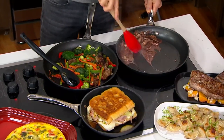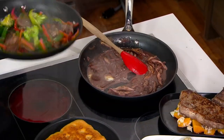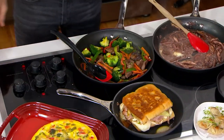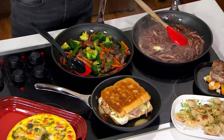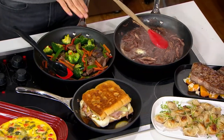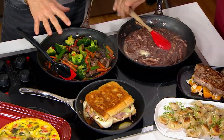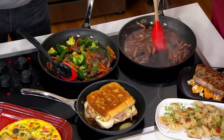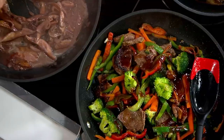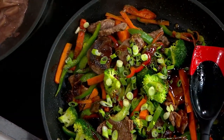Some of you were asking if you can use a metal utensil in this. You can, but you could mark the pan. So if you want it to always look this good, use silicone or wood. These are metal utensil safe for serving, but don't scrape a metal spatula along the bottom. Our Tough & Nonstick Pro coating is more durable than our original coating. You'll notice it has a little matte texture — that's so a bit more steam can escape, and it makes it more durable than our previous coating.